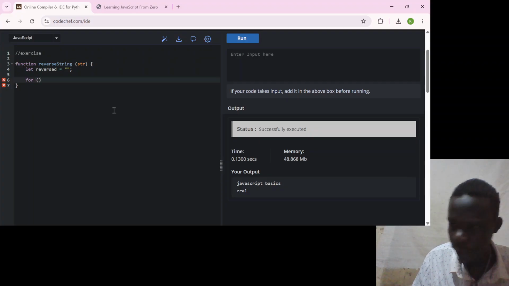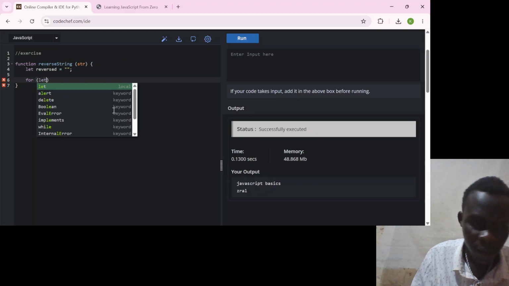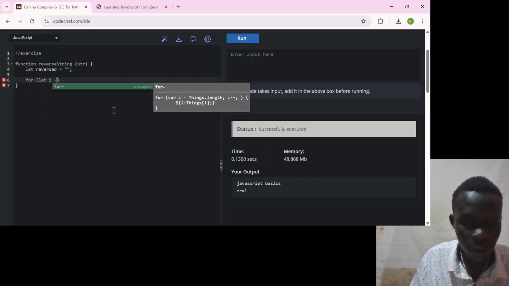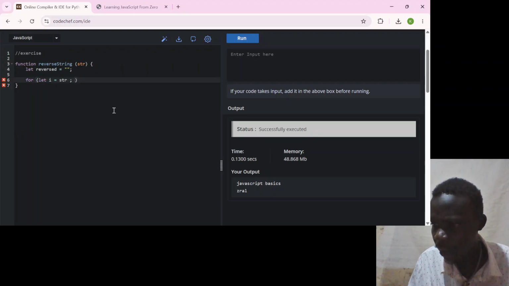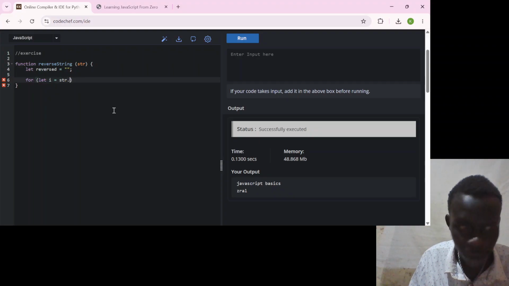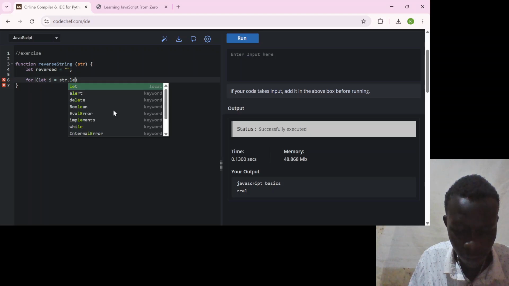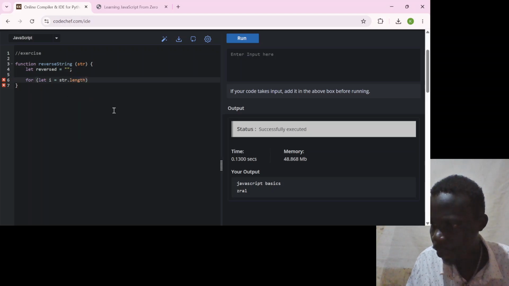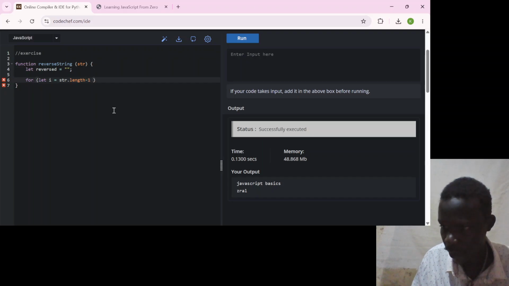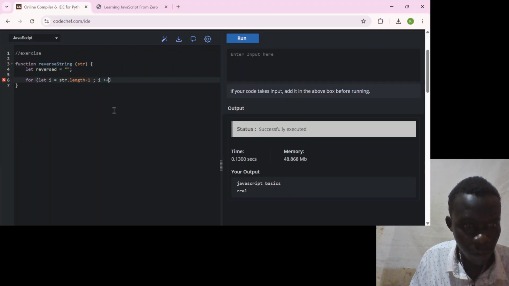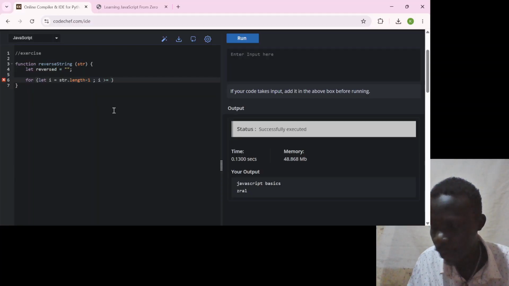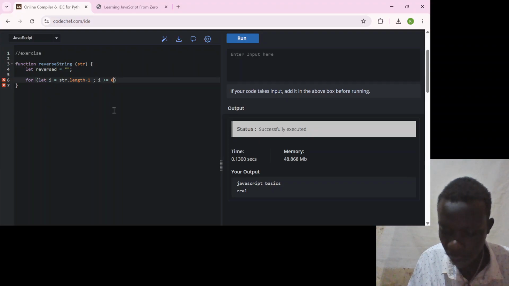And inside the for loop, let i be equal to str dot length minus 1, and then the condition: i should be greater than or equal to 0, just like that.